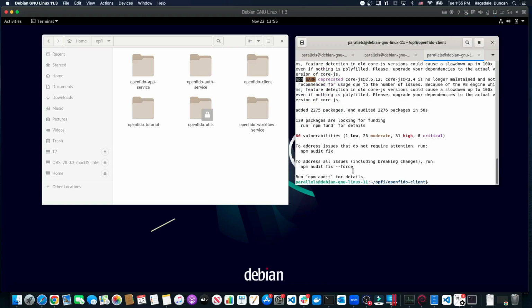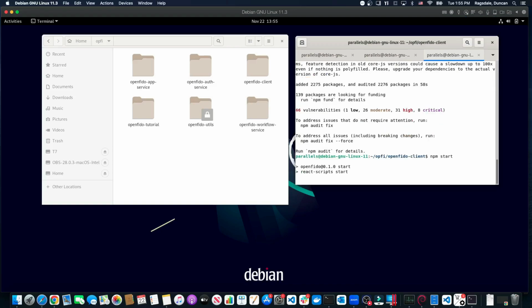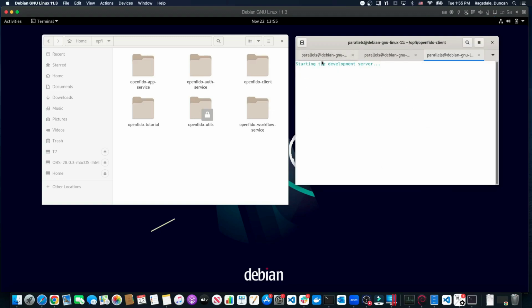So now that our client's fixed, the only other thing we need to do is npm start. And it's going to start up our development server. Give it just another minute here for it to finish up. It is eating up quite a bit of CPU on my virtual machine here.